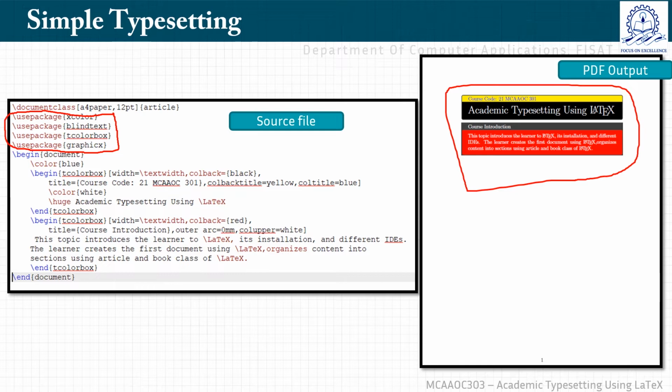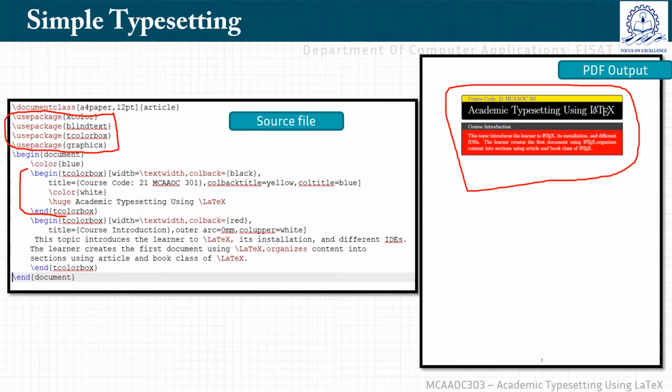So here we can see \color{blue}, and this is an environment. I am opening this environment. After that, within \begin{tcolorbox}, I am giving a box here. This is the beginning of tcolorbox and it ends here. So this piece of code is used to create a color box over here. There are some other options.